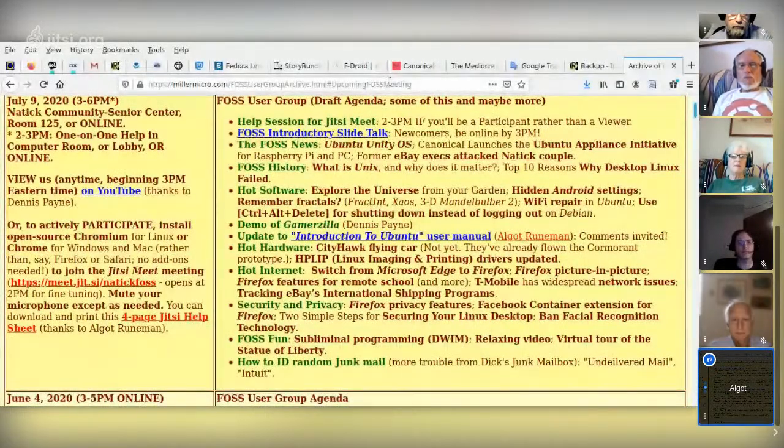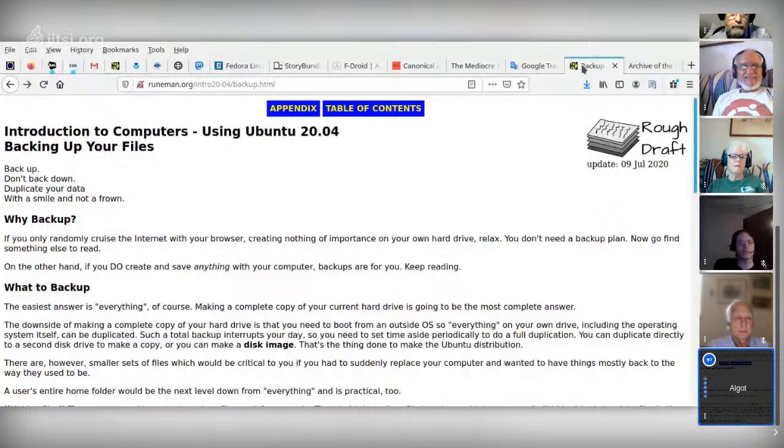I'm getting Firefox. There we go. And I am not where I need to be quite yet, but here I am. As some of you have heard, I am working on making a guide to using the GNOME Ubuntu, and updated it from the earlier version of this so that it reflects 20.04 Ubuntu.